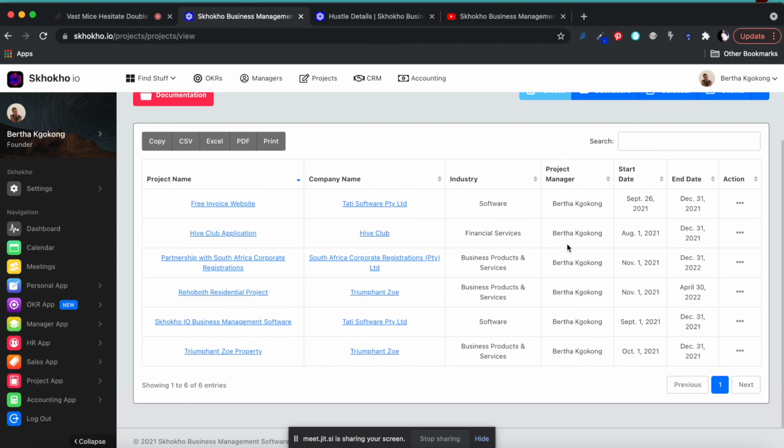This has been raised many times, whether or not we should limit the access so that only the project manager can make changes, but that creates another problem. If the project manager is not available, no one can do anything on the project, and if they leave the company, then everything gets stuck. So we thought about this for a long time and discussed it with many people, and we ended up agreeing that if they give you project access, they must trust that you know what you're doing, and that you're not going to change other people's projects without their permission, and that you're not going to go delete other people's things. And if they don't trust you, then they mustn't give you access. That's how we're going to manage it.